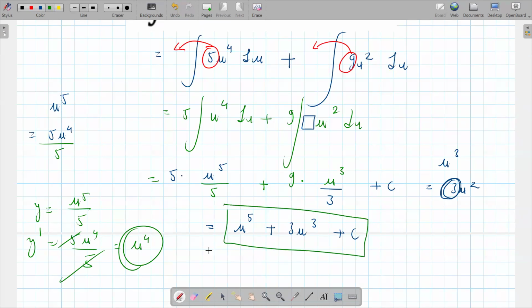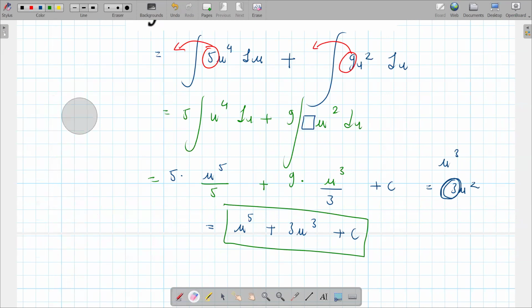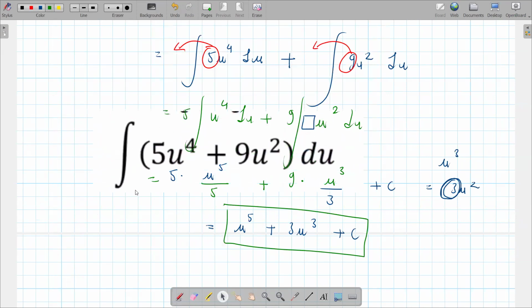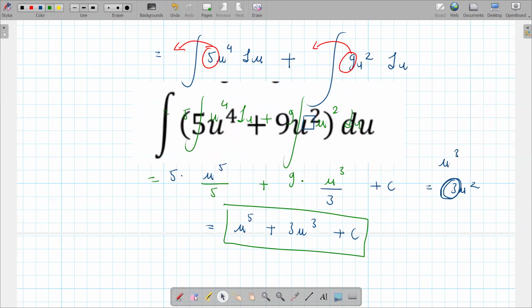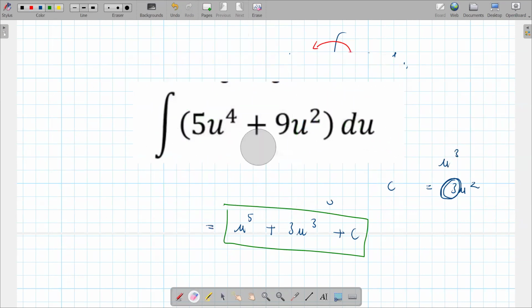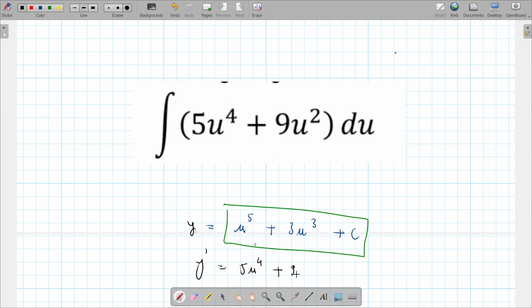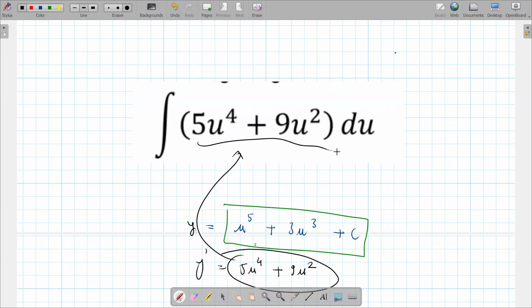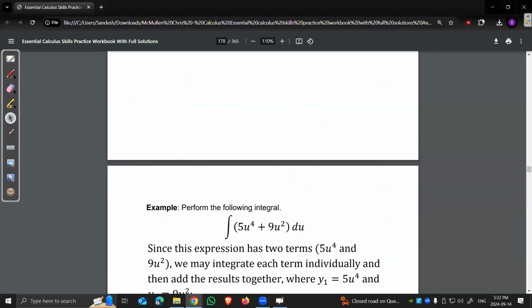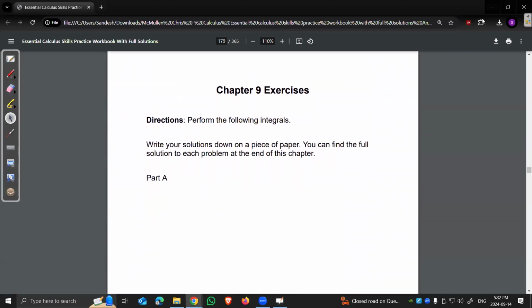And you want to know the best part about integrals? You can always double check your answer very quickly. You just take the derivative. Taking the derivative is always much, much easier than finding the integral. So that was our answer. Now we can double check by simply finding the derivative of this function that we have. What's the derivative of this? It's 5u to the power 4, and then 9u squared. And notice how this is the exact same thing as this. And you're good to go. So you can always double check your answer, especially for complicated looking integrals.